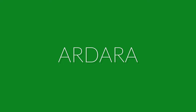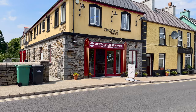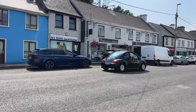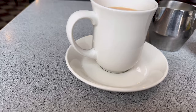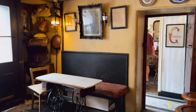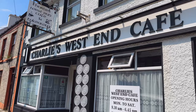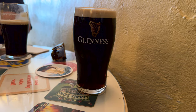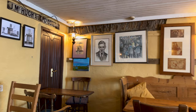Next stop, the cozy little village of Ardara. Donegal Town can be a bit busy, and some other villages can sometimes feel incomplete, but Ardara is a nice mix of everything — great food, great pubs, a relaxed atmosphere, and most importantly, great people. Have yourself a nice Irish breakfast at Charlie's West End Cafe, or take in a pint at the Corner House. Or grab a bit of both at Nancy's, where the seafood is on point and the wood and stone gives off homey, welcoming vibes.